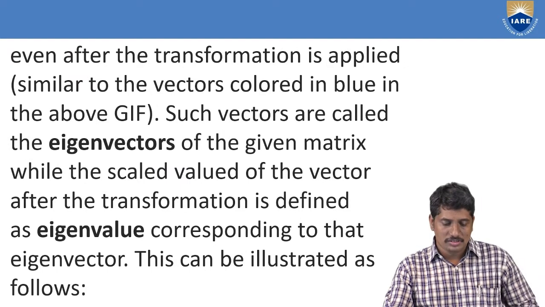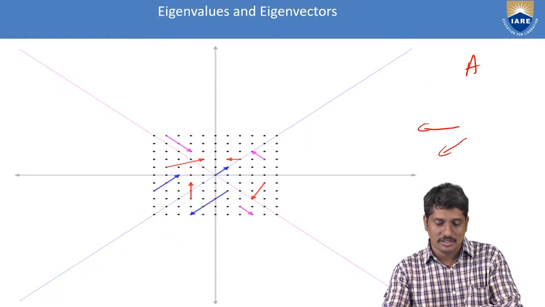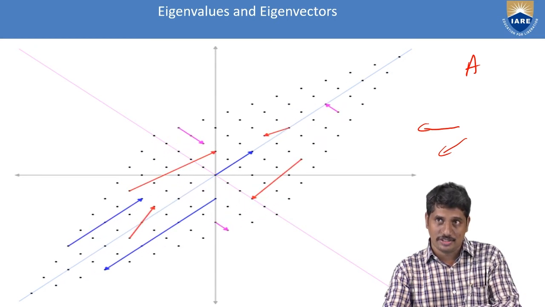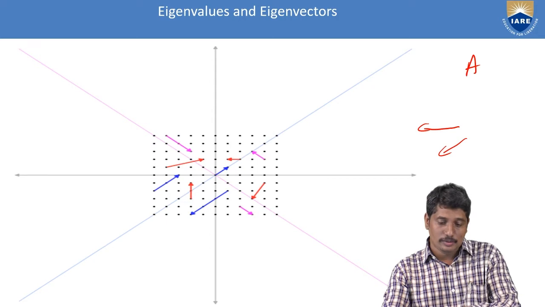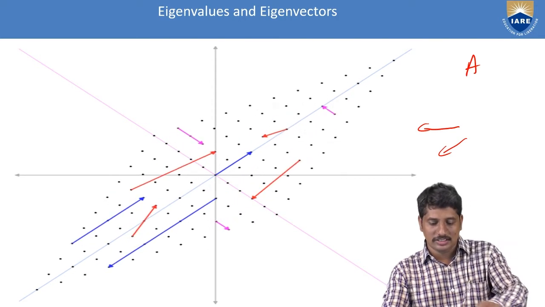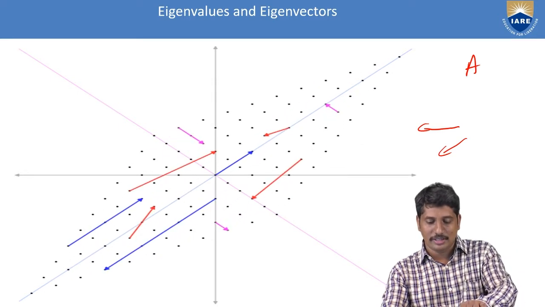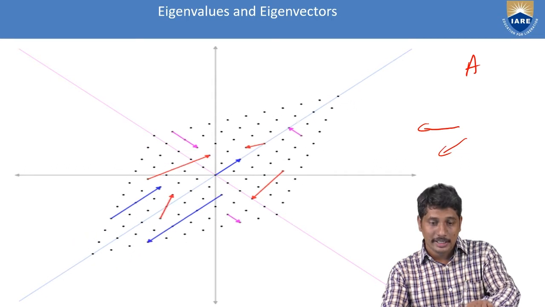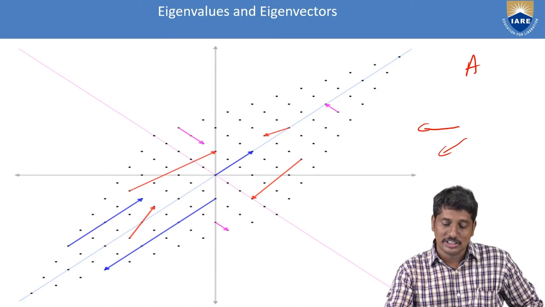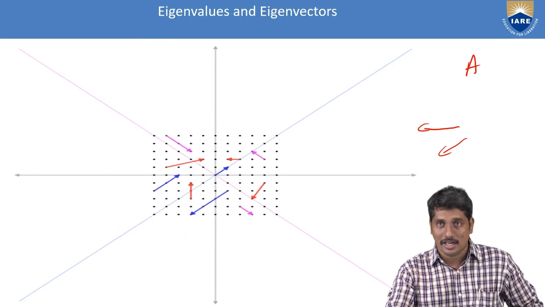That is about the GIF, the diagram which I have shown you. Here you are observing that the blue vectors are not changing their directions, even though the plane has been extended with the help of A. Originally the plane is like a square, and when it is expanded it becomes like a rhombus, that means multiplied by A. But the blue vectors are continuing in the same direction, whereas the other color vectors are changing their directions. That is the difference between eigenvectors and non-eigenvectors.